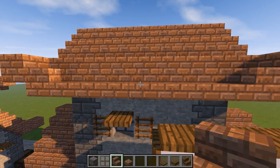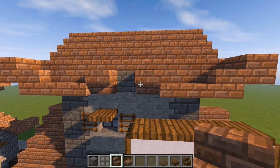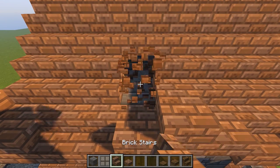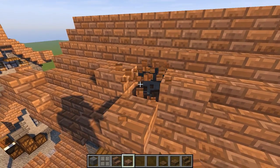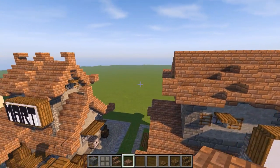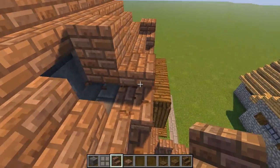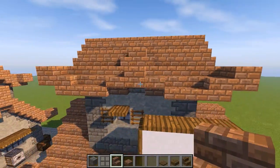Find the center point, which is there. Take that piece out, take these three out. I'm gonna do upside down stairs on both, and then we're gonna put a slab here and a slab there. So we're gonna repeat this by doing this here. Watch, on this side right here, we're gonna do double, and then right here, one, two, triple, just like that. And if you notice right here, it wasn't a double. Actually, it looks pretty good as a double, but no, to give it just a little curve, because it's a small roof, what I did was I just turned these guys into that. There it is. Okay, that's it.